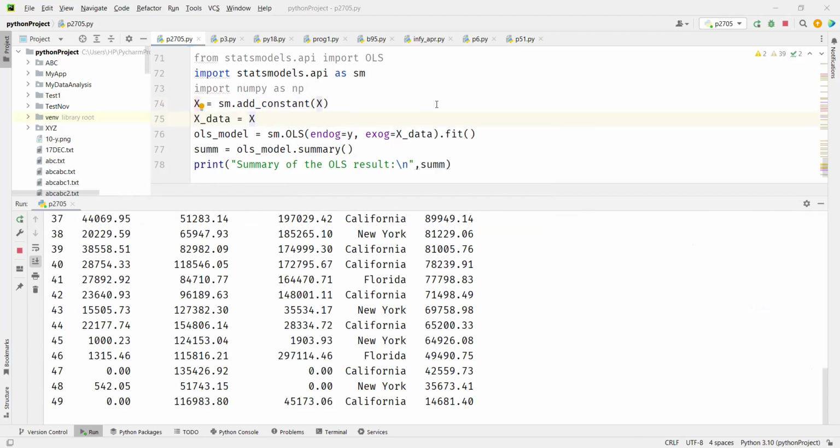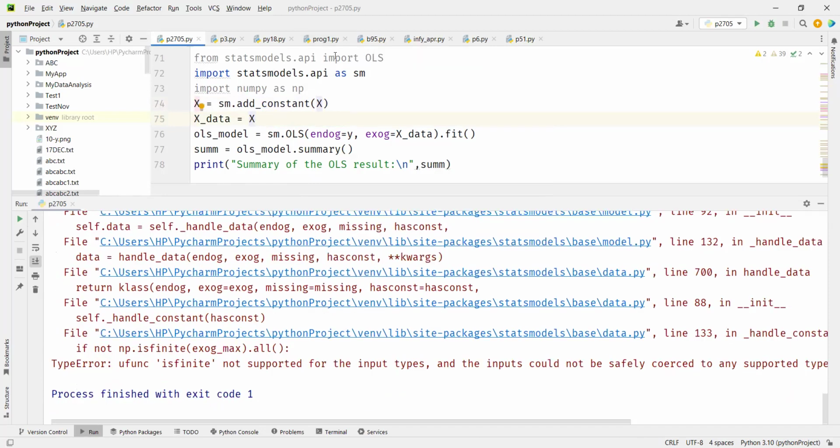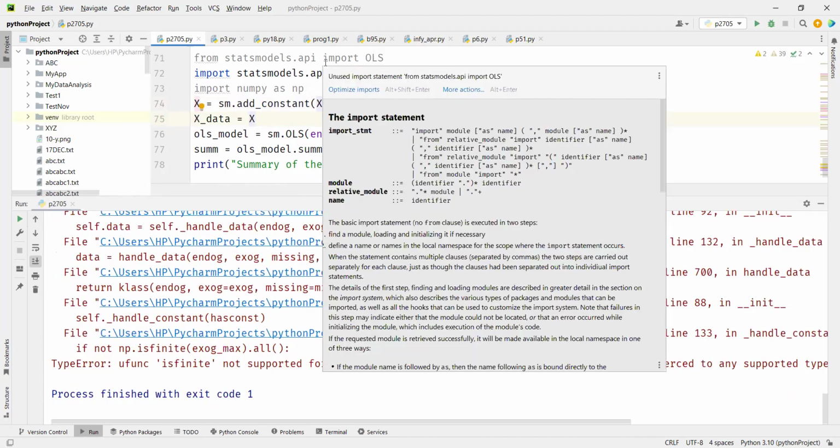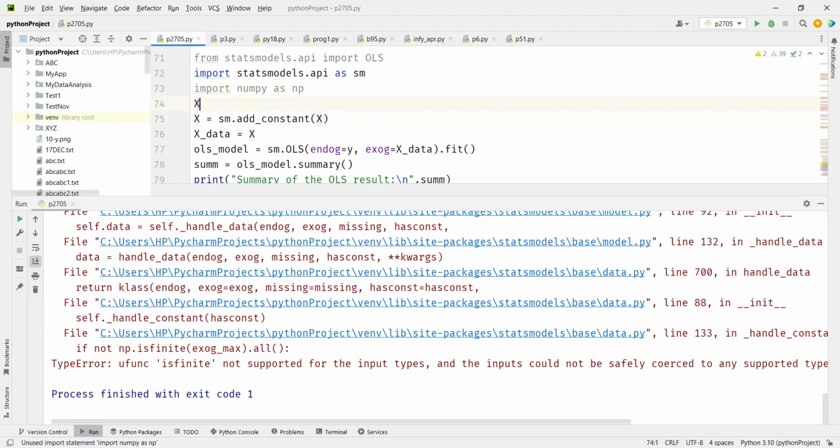Okay. See? No, wait. np.array. I still have to convert into array here.